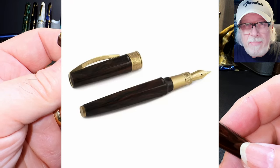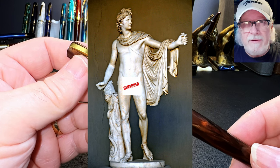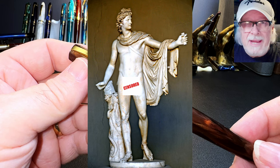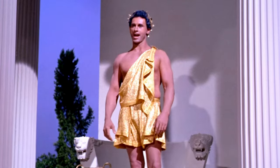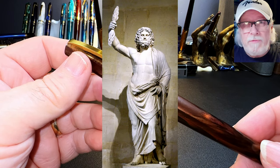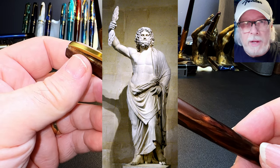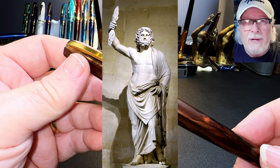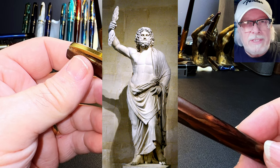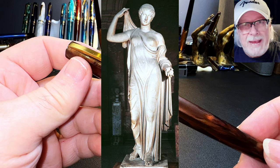In Greek mythology, the son of Zeus and Leto and twin brother of Artemis, Apollo was the god of archery, music and dance, truth and prophecy, healing and diseases, the sun and light, and poetry — quite a big portfolio. Zeus was the king of all the gods, ruling from Mount Olympus as god of sky and thunder. Having many wives and consorts, Zeus fathered many divine and heroic offspring including Apollo, Artemis, Hermes, Persephone, Dionysus, Perseus, Heracles — or Hercules in Roman mythology — Helen of Troy, Minos, and the Muses. He obviously had a very busy pen.